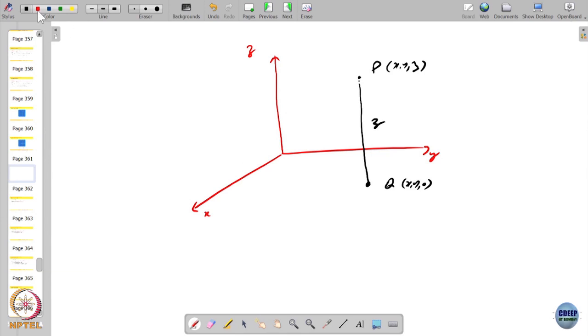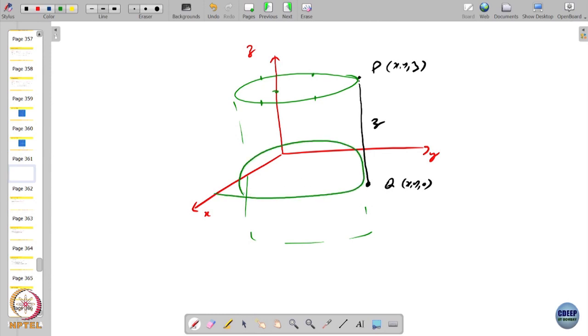Now what we are trying to do was, if that point has to go on a circle, somewhere, that will be part of the cylinder. If you look at it that way, that will be a cylinder, right. To find out this point, whether it is here or here or here, if I take the projection of this, that will be this circle. Does not look like a nice circle, but let me draw it better probably.